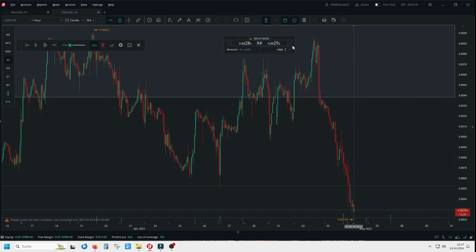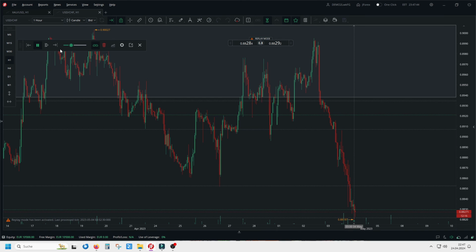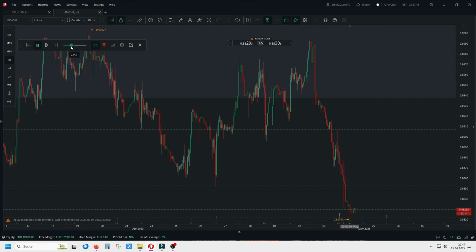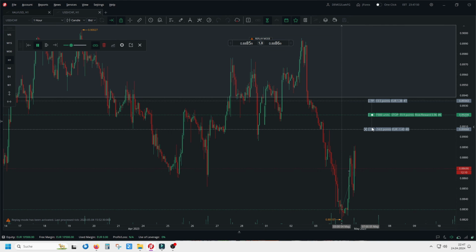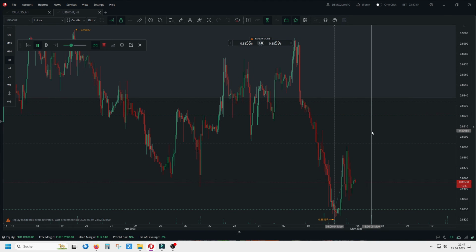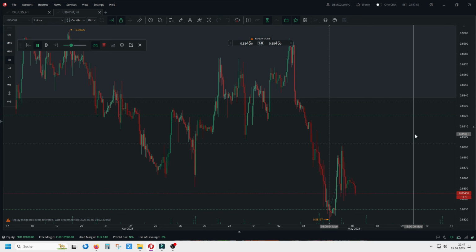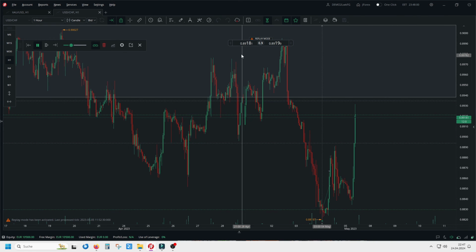If you prefer to place a buy or sell limit order, use the appropriate buttons and set the price at which you want the order to be executed. Once you've configured your orders, hit the play button to execute the trades. As the trades unfold, you'll notice that you have the ability to adjust your stop loss and take profit levels in real time. This allows you to manage your trades just like you would in a live trading scenario.